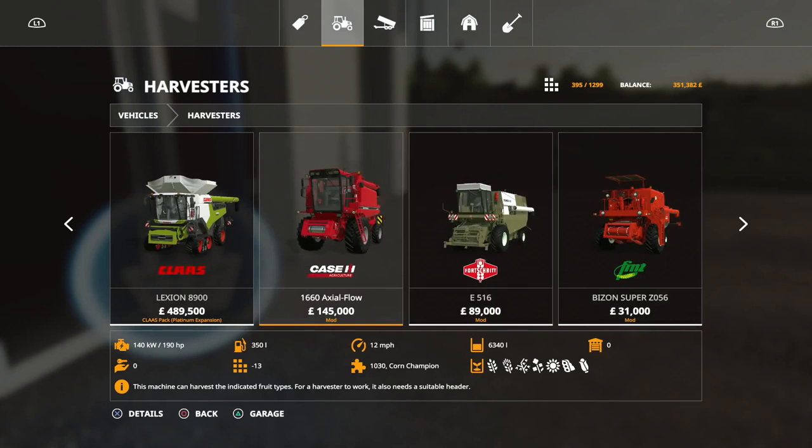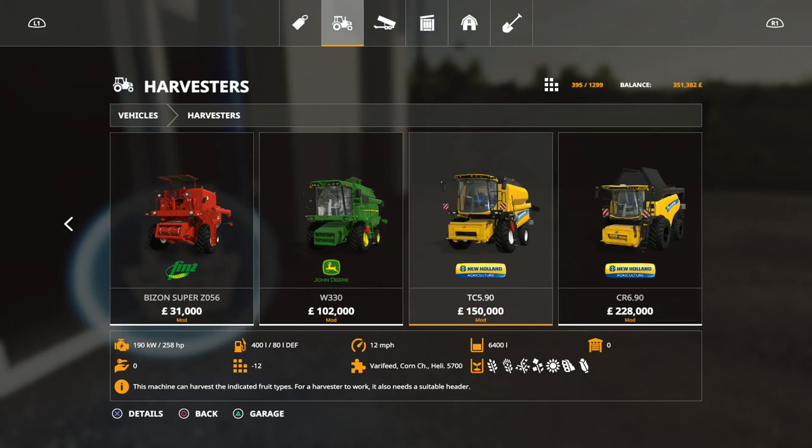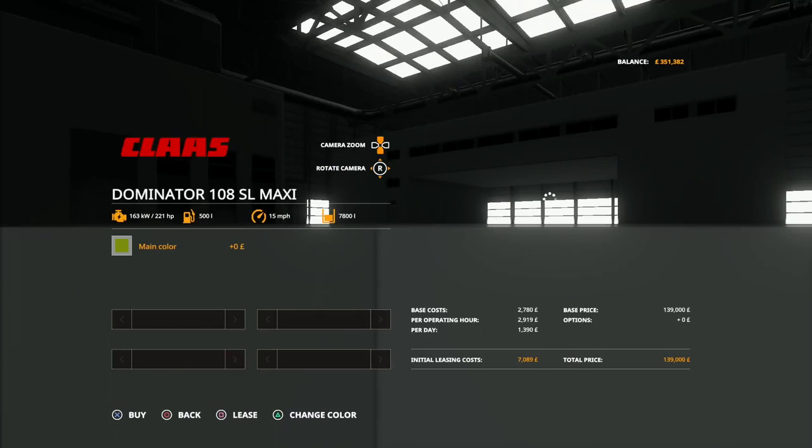Oh, the four-strip ones are a lot of fun if you're buying. Yes, let's get that class one. Fantastic. The Dominator. And what fits it? The 510. Says it should handle the crop we've got. So let's go in and do that.